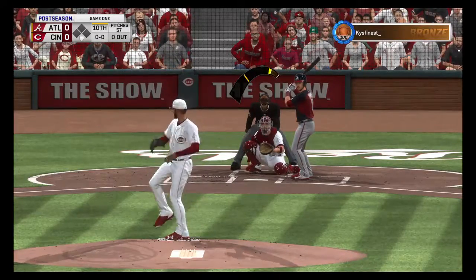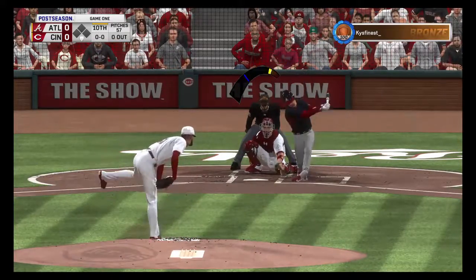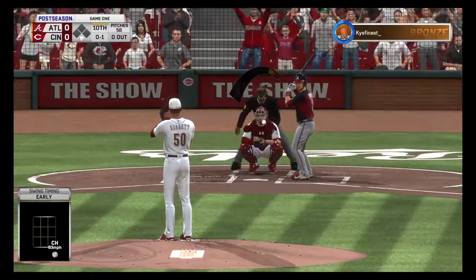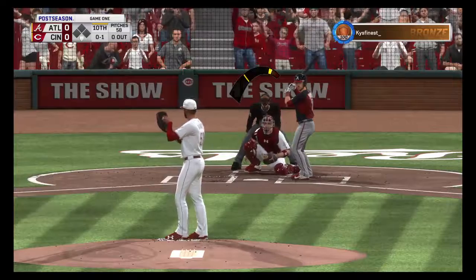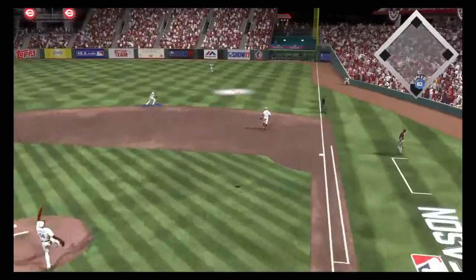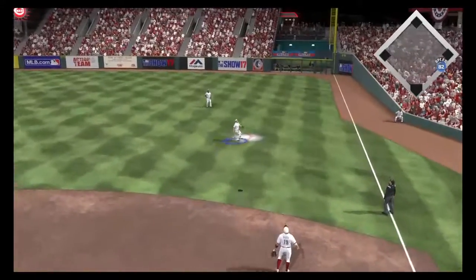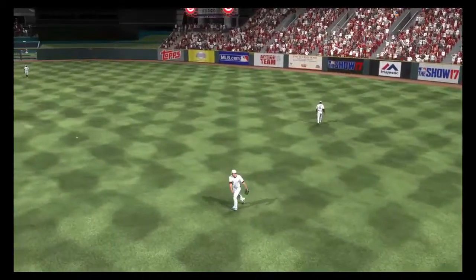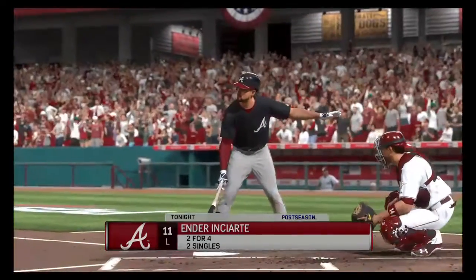Into the windup and the pitch. And he jumps at a changeup, a swing and a miss. Well, this has been a lot of pitches for him out of the bullpen. As you can see there, they're asking a lot of him in this one, so I wouldn't be surprised if he gets a day off or 2 after this one. Number 79 backs up a bit, and he takes charge for the first out.